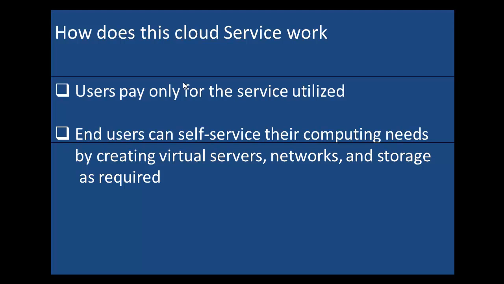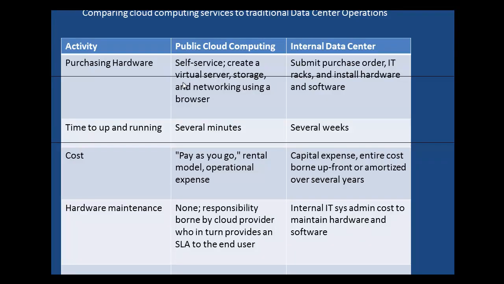Now we're going to compare the traditional data storage with the service as a cloud. And let's look at different activities. Purchasing was one we talked about before. Let us compare the public cloud computing with the internal data center. With public cloud computing for the purchasing department, you can create virtual servers, you create your storage, networking, but you do all of this simply by logging on to your browser and a few mouse clicks.